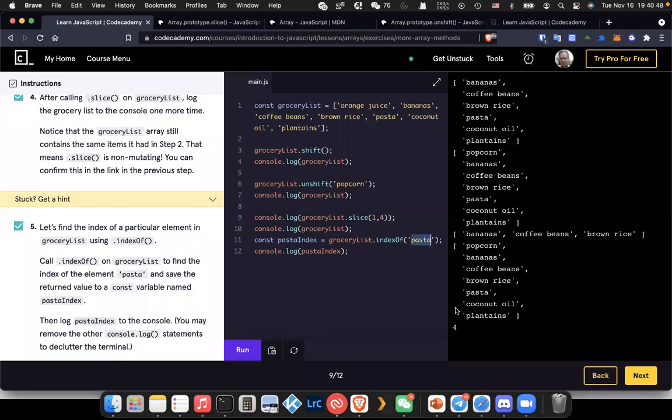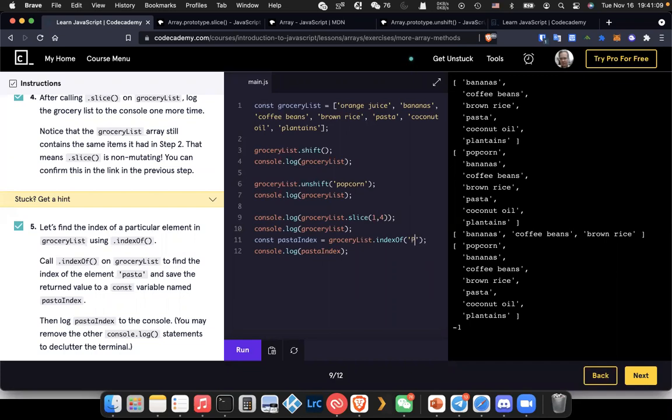Let's play around with this. What if I search for my name? What's it going to find? -1. Interesting. What we're seeing here is that if you try to look for something that does not exist, you're going to get almost like an error code back here. This -1 says it's not in the list at all.